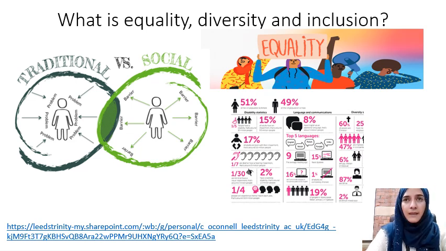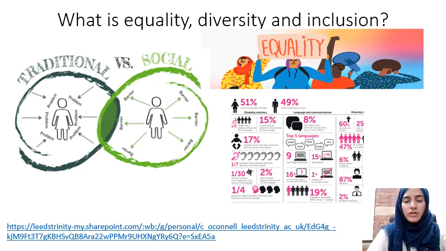Inclusion means including everybody irrespective of their protective factors, no matter what background they have, no matter which country or geographic location they belong to, no matter what religion they have. That is basically called inclusion: including everybody equally in any activity or treating everybody equally in any service delivery, irrespective of any protective factors, their diversity, or any other racial or background.